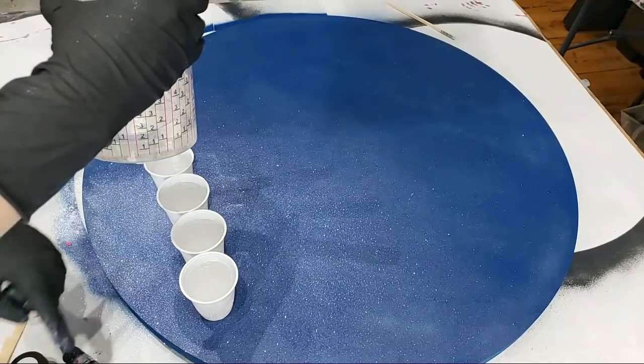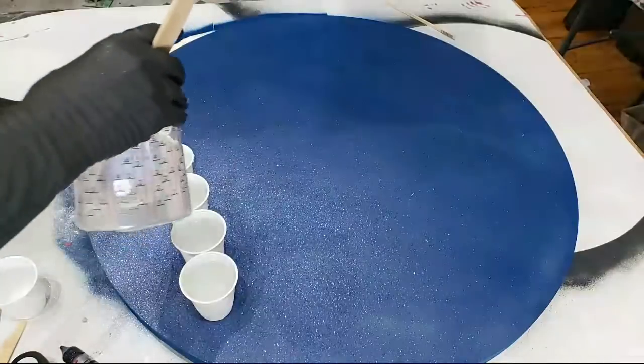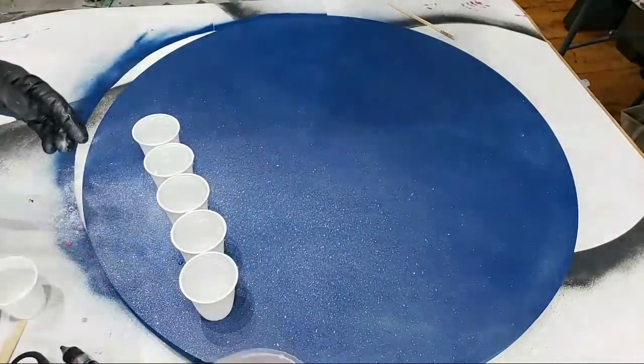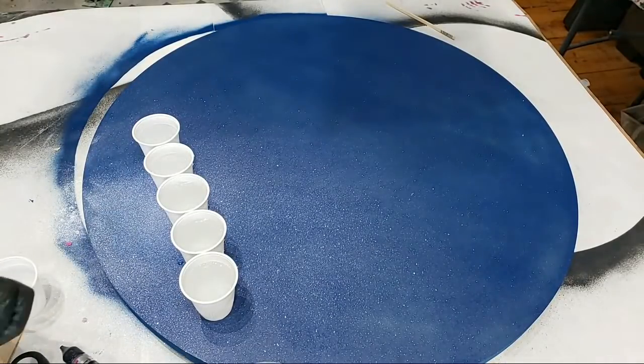One, two, three, four. Okay. I'm not going to mix the chrome into the resin. I'm going to just add that on top extra.